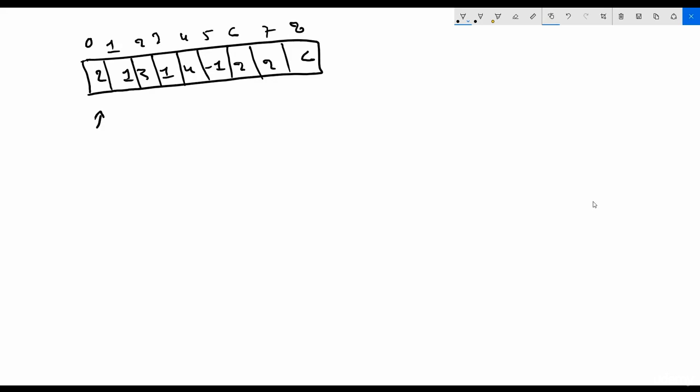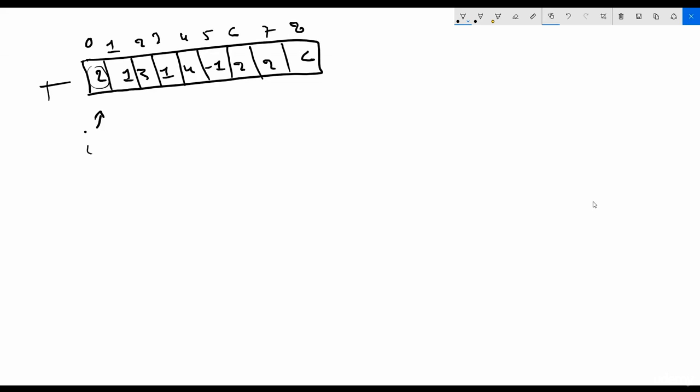create a counter and a pointer that points to the very first element. Let's say that the pointer is called I, and this array is called T. So we would always compare T of I versus T of I plus 1. And then we increment I, and then compare T of I and T of I plus 1 again, and we increment I, and so forth.